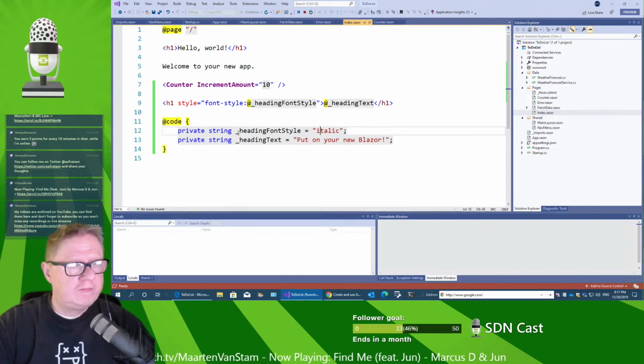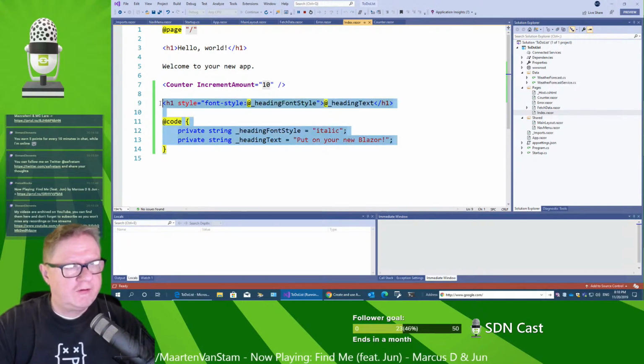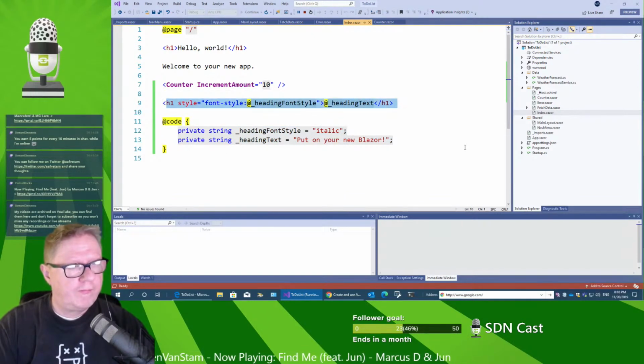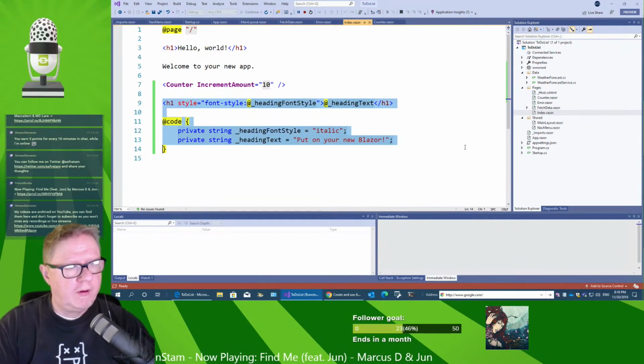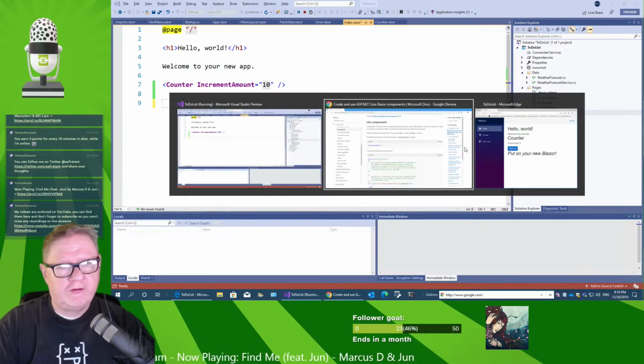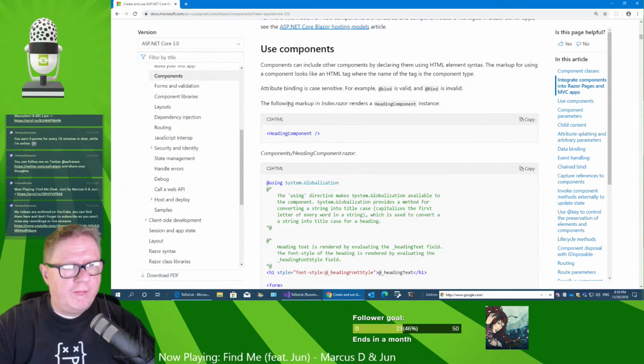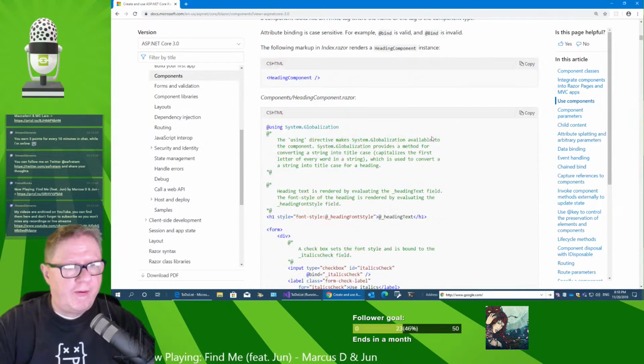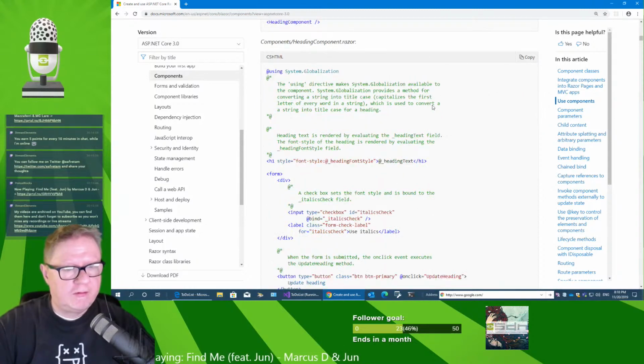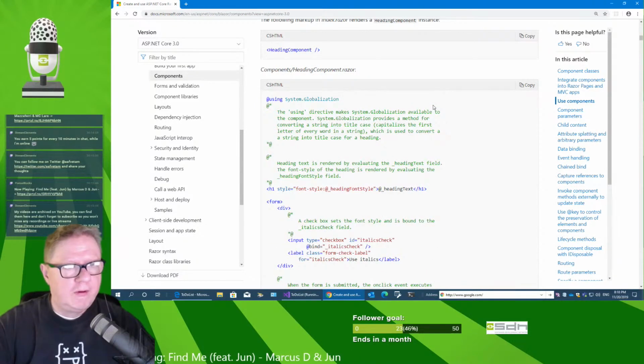Index.Blazor. Well, let's kill this. Remove this. Following markup heading component. And there's components, heading components Blazor.